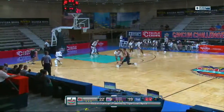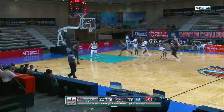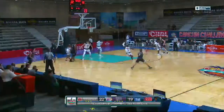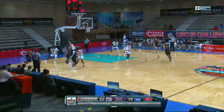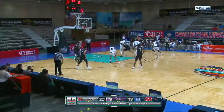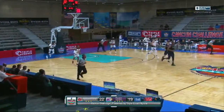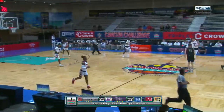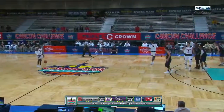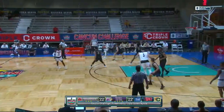Good guys by three. Cottrell out front, dribbles, putting on the exhibition, finally gets rid of it to Myers. Now to the corner and the right side to Steger in front of the Gamecock bench. He'll swing it outside to Halverson, left side, Cottrell to the corner, Myers. Myers drives up top to Steger, knocked away, but he got it back. Kept possession to the corner, Halverson, three ball, got it, and we're tied at 22. Steger, good job to keep possession of the ball, found Halverson. He hits his second triple. They are 4 of 6 at the three-point line, 9 of 17 overall, and we're tied at 22.